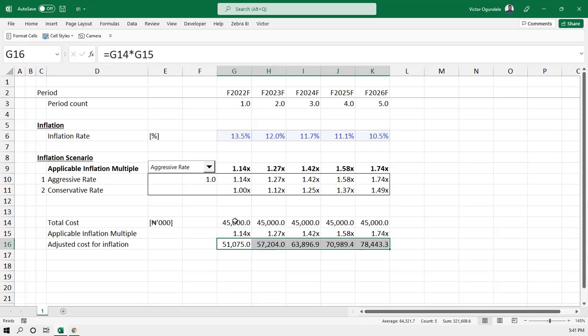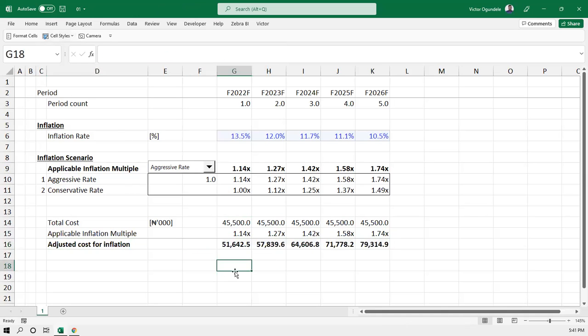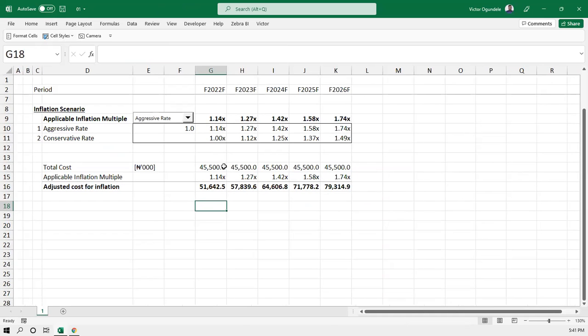Oh, okay, you know what, let me add 500 as well. So let's make it 45,500. Okay, perfect. So this will be our costs. While we are doing our forecast, we are saying 45,500 million will be our cost and our expenses for our business operation as a whole. But what will be the impact of that inflation on it? Something of 45, and using the first method it is saying 51, then in year 5 is giving us around 79 million.